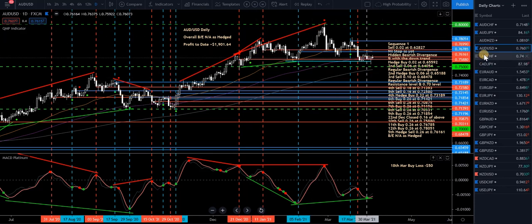Big round numbers. So I'm just waiting at the moment for a possible buy signal to go back to the buy side on this. I may look at taking a sell out of play, taking a small loss, but it doesn't matter because I've got some good profit to play with.